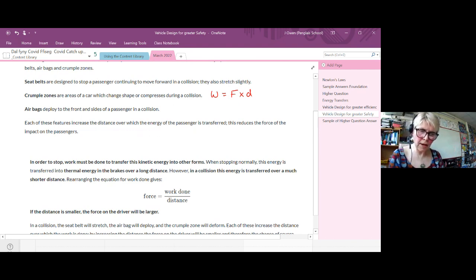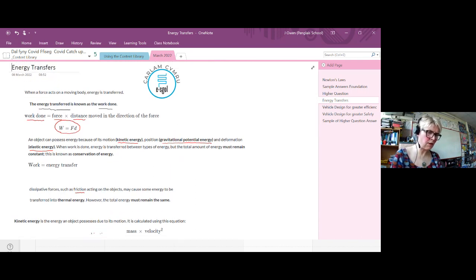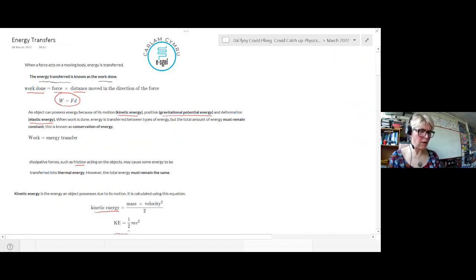So I'm going to come back to where we were originally. I think you can say that we've covered work done against a resistive force, kinetic energy, elastic energy, and gravitational potential energy. We've looked at equations for all of those. We've related one to another, but you've just got to look at the problem in front of you and work out what the energy transfers are going on.